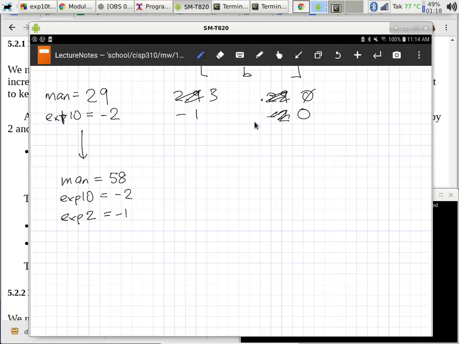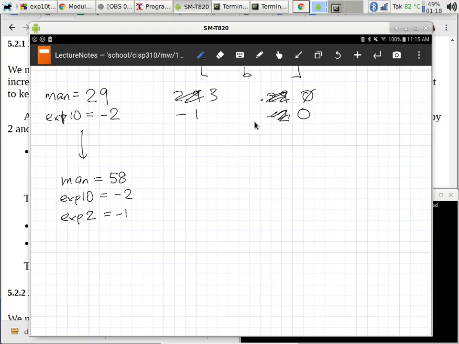So if you think about it, will these two things represent the same value? 29 times 10 to the power of -2 versus 58 times 2 to the power of -1 times 10 to the power of -2. Would those be the same value? Sure, they're the same value. But I look at 58 and go, can I make it bigger? Because remember, mantissa is a 64-bit unsigned integer, and 58 doesn't seem to take up all 64 bits to me.